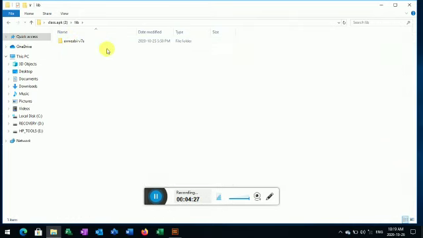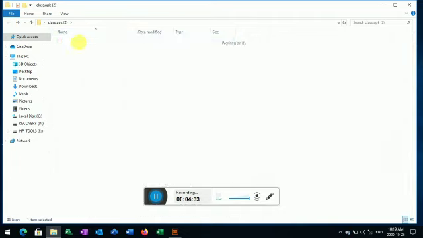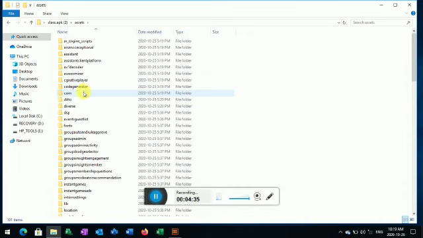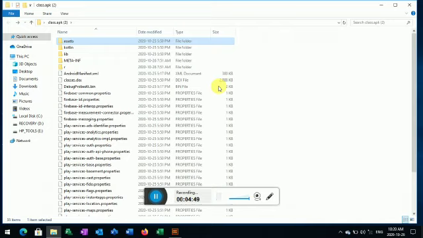Remember when we were looking at the structure of an Android package. You come into assets, you can see various assets, fonts, location, instant games, various things that the application uses. This is actually the Facebook application that I renamed to class.apk. Okay, so now let's go back to our slides.